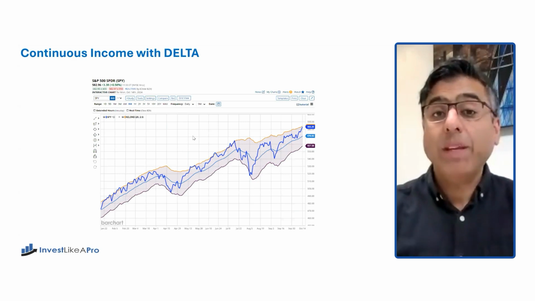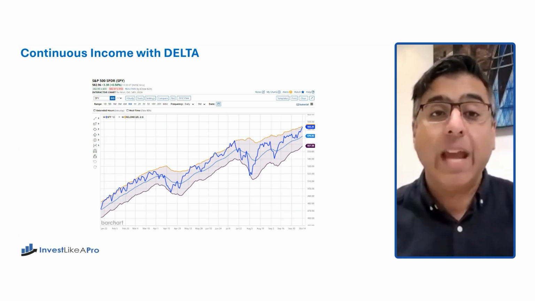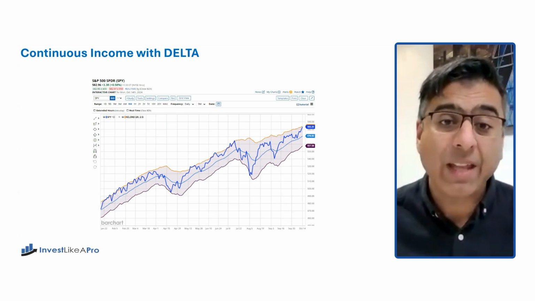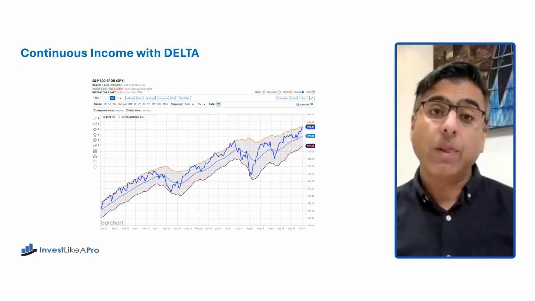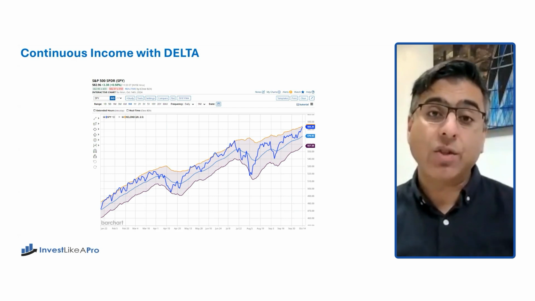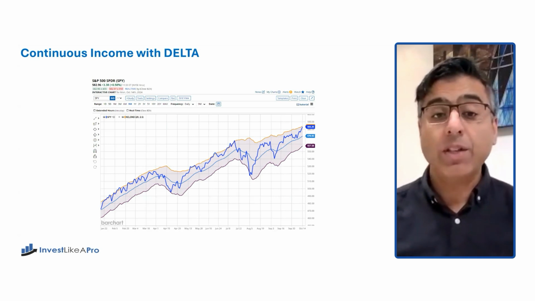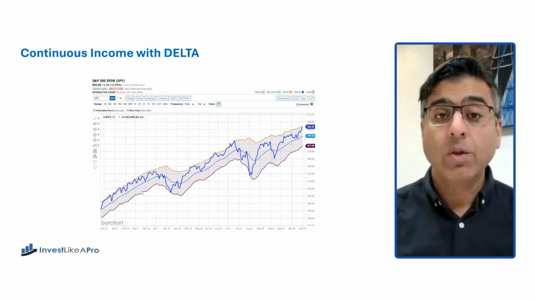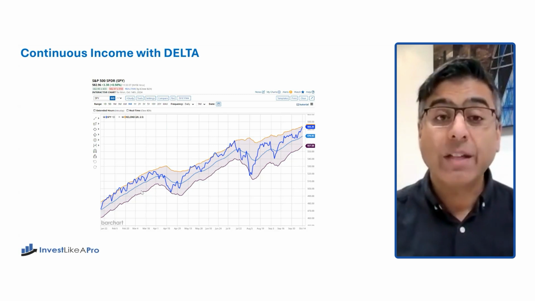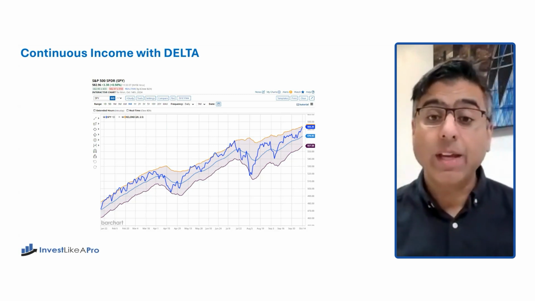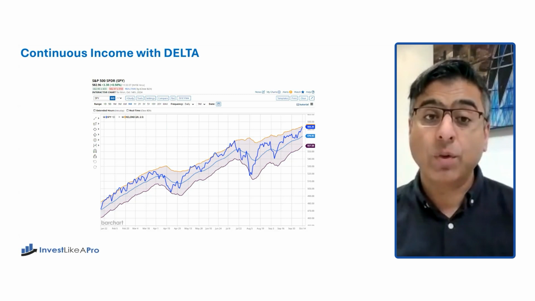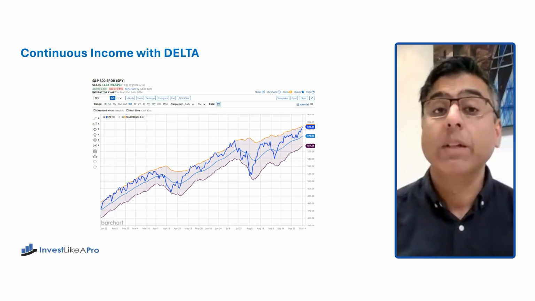So you might have been using something called Keltner channels or Keltner bands to provide signals for when you should enter or exit trades, when you should enter into an options trade, for example. So here's just a quick example using Keltner bands for the S&P 500 index. Okay, and this is a chart for 2024.